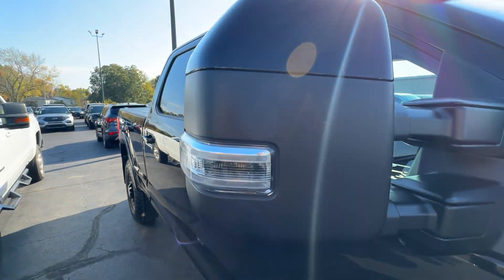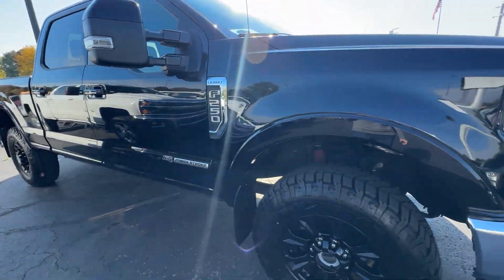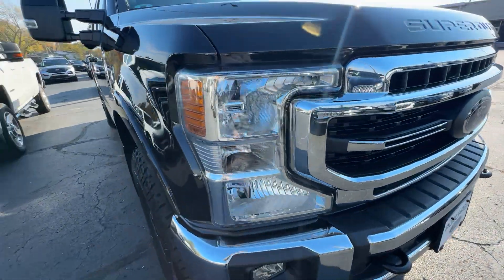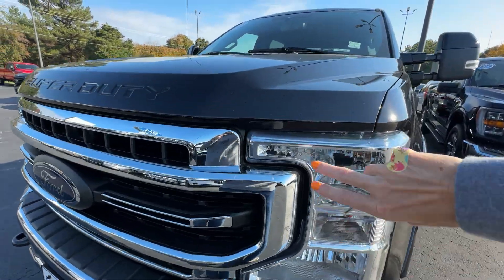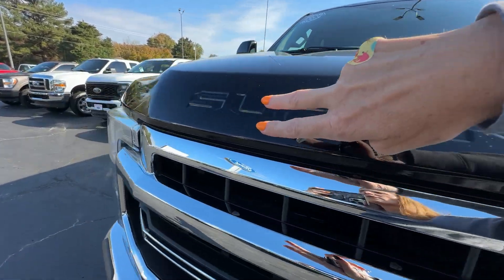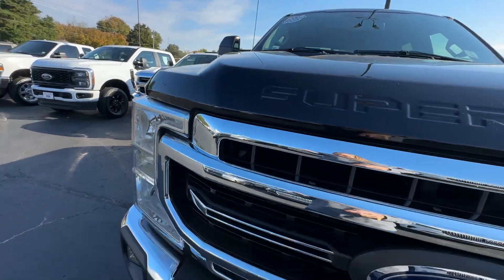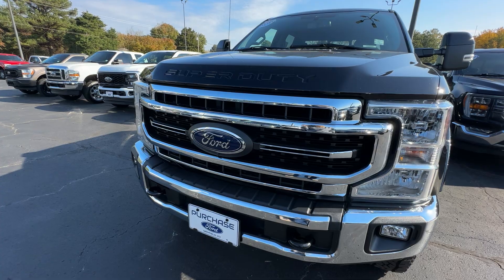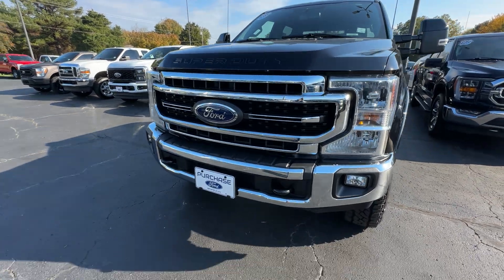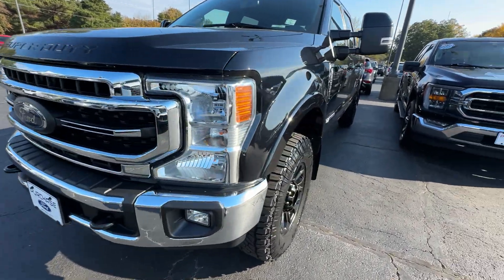Backs of these are beautiful, there's no issues there. And of course the front — he obviously washes very regularly. There's no bug damage at all. That's what we really look for here, because bug season is like eight months out of the year. If you do not wash your car it will absolutely just destroy the front end of your vehicle.